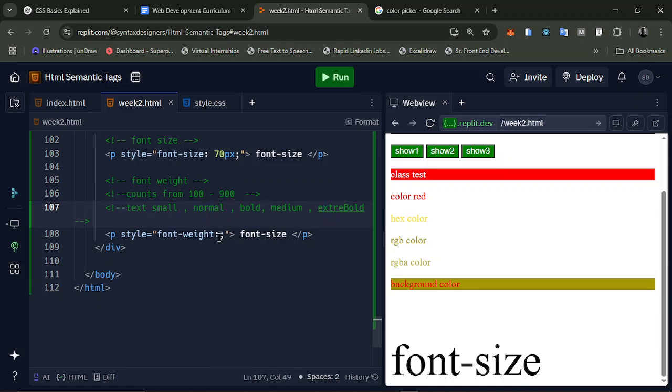We want to do font weight. For font weight one, let me use 400.